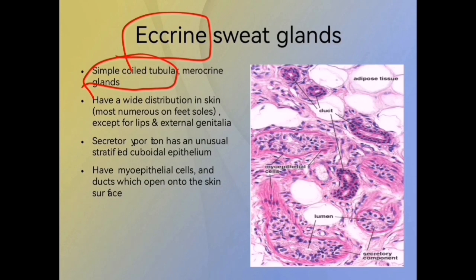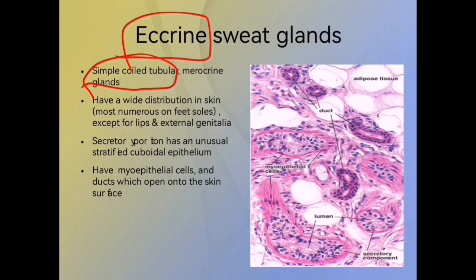The secretory portion is composed of stratified cuboidal epithelium, and it has myoepithelial cells which help with the secretions. The duct traverses all the layers of the epidermis to open onto the skin surface via a sweat pore.